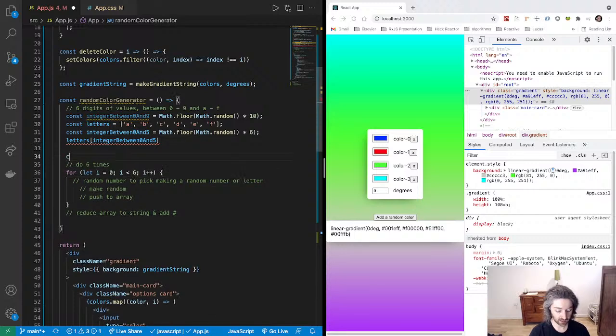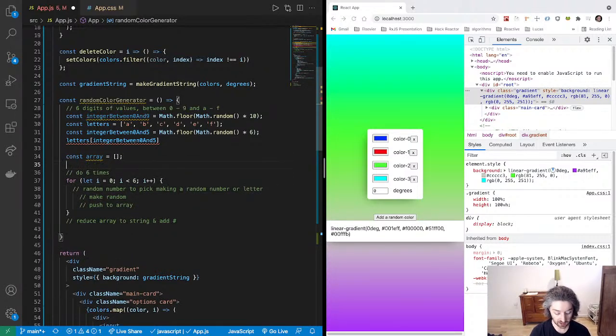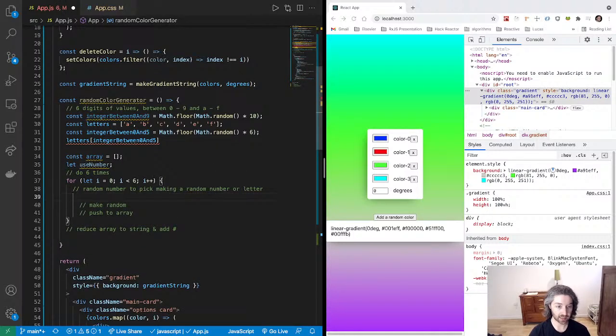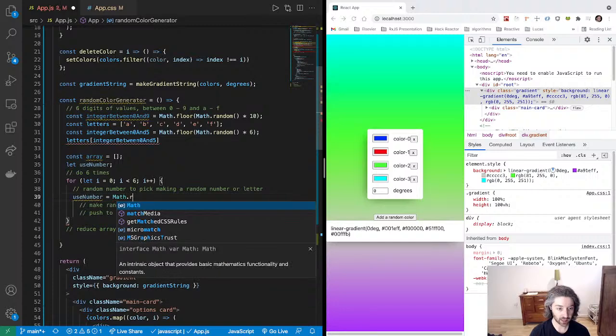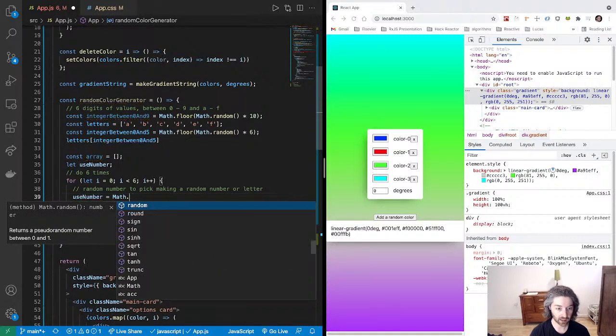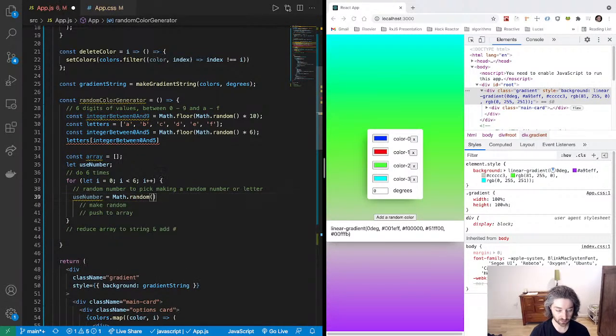We're going to need an array. Random number to pick, making a random number or letter. So we'll have, say, a flag. We'll say use number. Well, it doesn't matter because we're going to set it every time. So use number equals math.random.